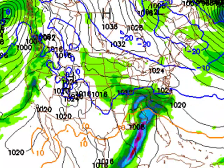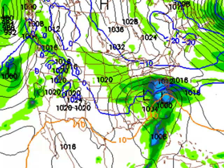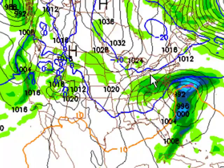We go 6 hours later, and that's when stuff really begins to settle in as we get toward Friday morning. And the precip continues to be quite significant through the day Friday, and then it continues Friday evening before tapering off Friday night. And then we'll have to see here, that's 7 a.m. Saturday, and here is 1 p.m. Saturday. Another little wave of energy moves overhead, and we'll have to watch. That might end up as a little light snow on Saturday. But let's talk about Thursday night into Friday.